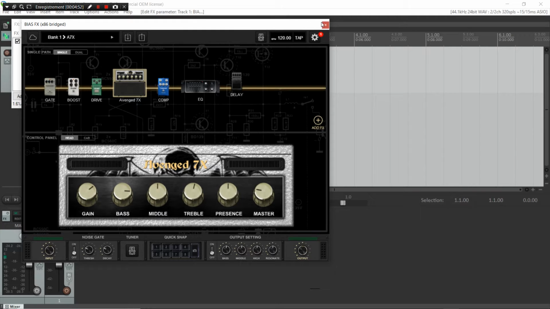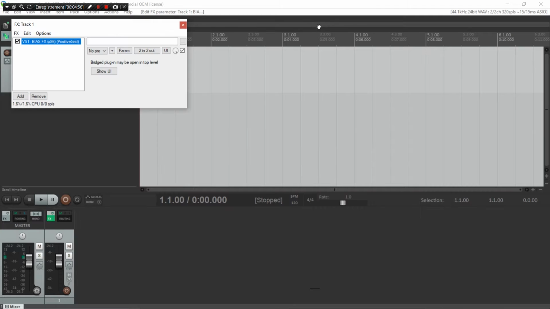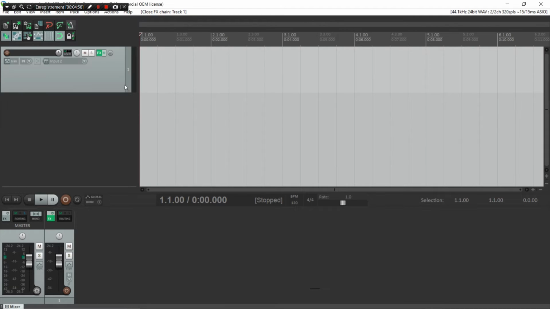So here we are. I have both files open. I have my preset selected. So now I can close that up. But as you can see, nothing's happening.